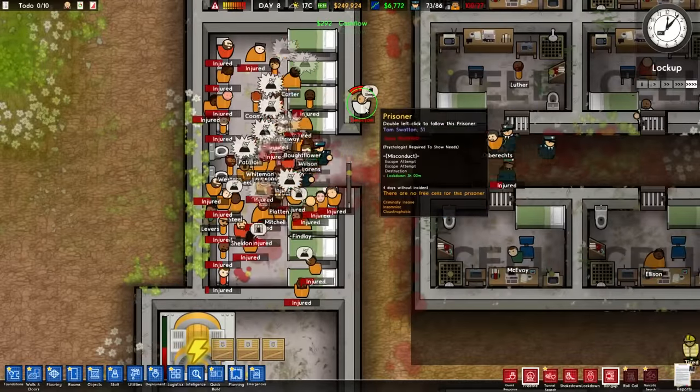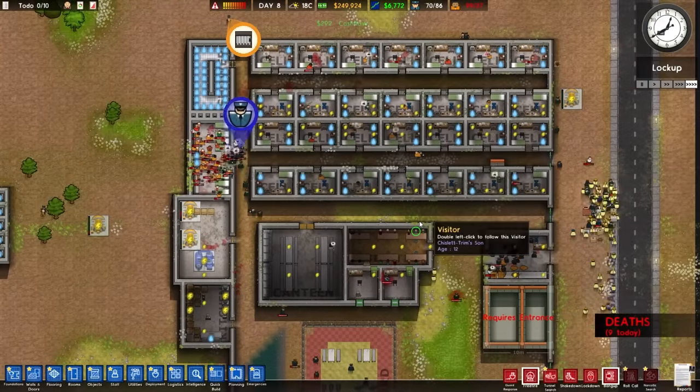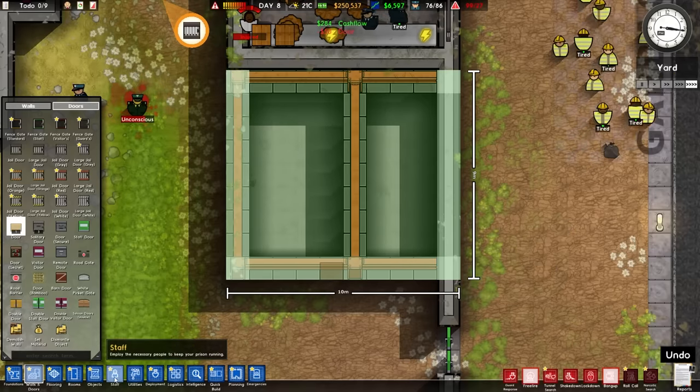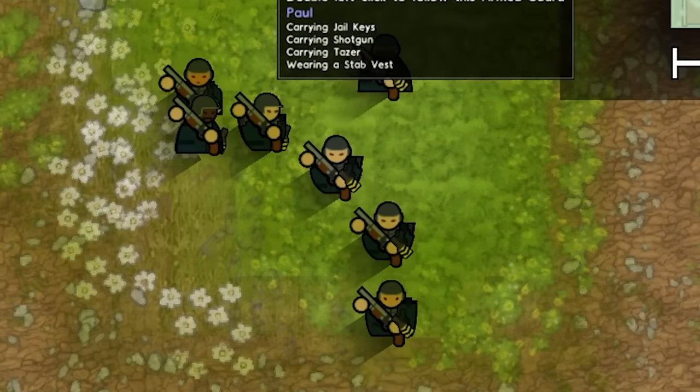This is bad. I think I might need some janitors to clean up a little bit because the whole place is a little bit destroyed with bodies. Do janitors clean up bodies? I may as well finish the chapel as well, even though God called in sick. He just never showed up. And get a lot of armed guards, so I'm ready for whatever comes next.